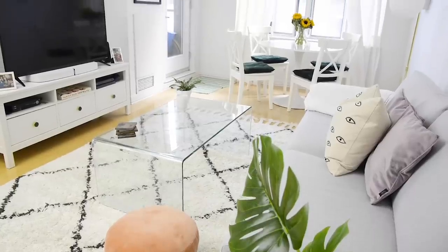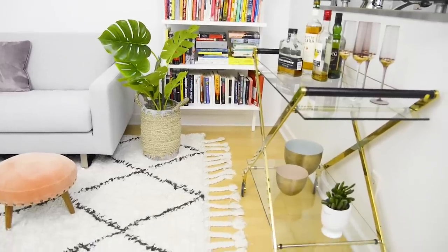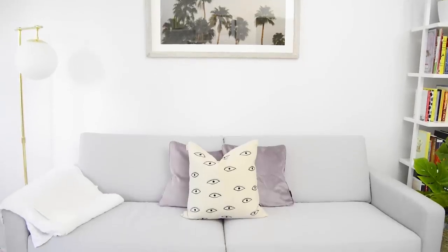And that's the space. I am so happy with how this came together. I loved Lindsay's space before — I don't think there was anything wrong with it — but I think it just looks so much more filled with personality now. It's like when you walk into Lindsay's space, you're like, okay, I'm in Lindsay's condo, not the neighbor's condo next door. I'm in her space.